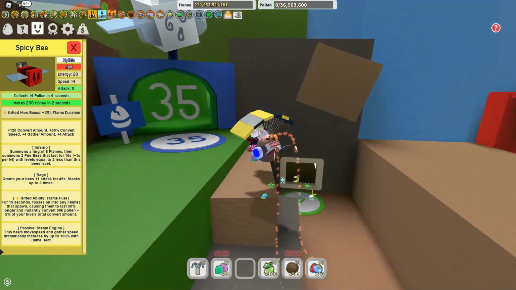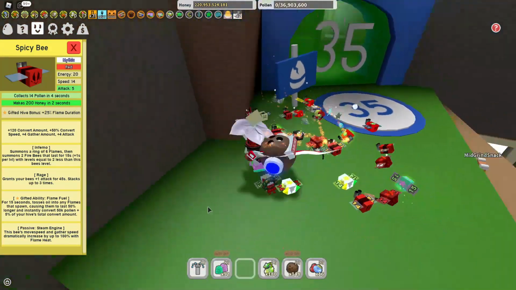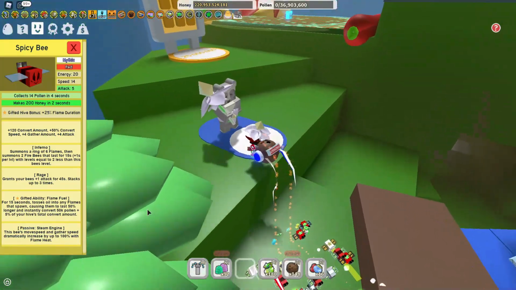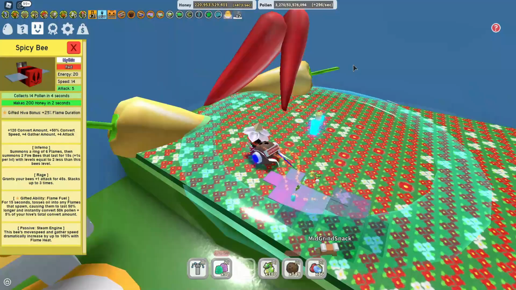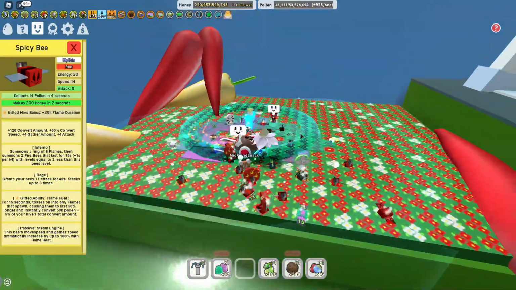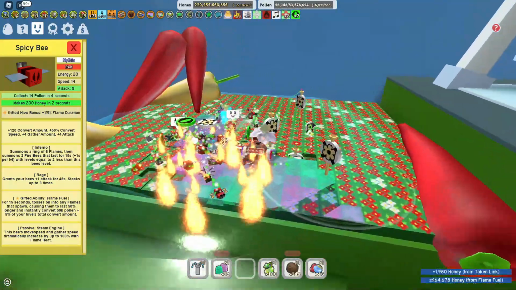The next ability would be the passive Steam Engine. This bee's move speed and gather speed are dramatically increased by up to 100% with flame heat. If you guys don't know what flame heat is, which you probably will because you will most likely be a red hive, if not, then it's whatever. You guys can watch this for future reference.